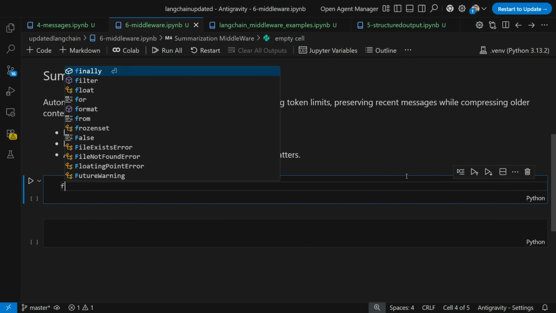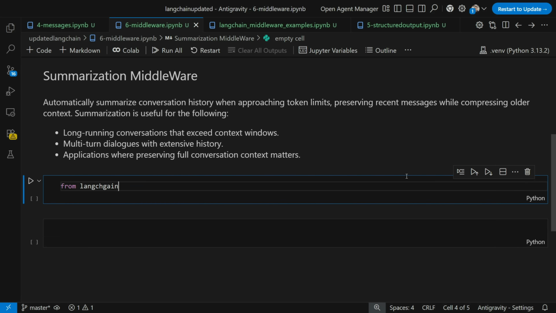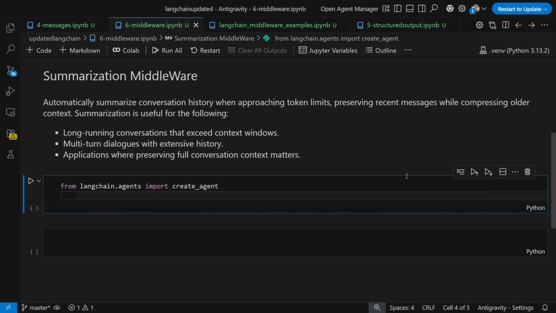First of all, I will show you how we can create an agent. From langchain.agents, I'm going to import create_agent. Then from langchain.agents.middleware, I'm going to import SummarizationMiddleware.